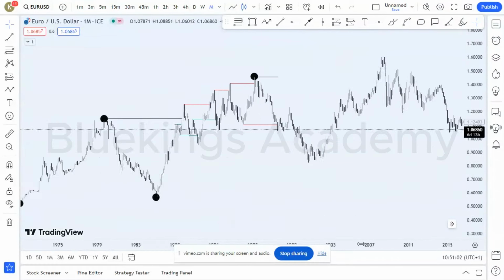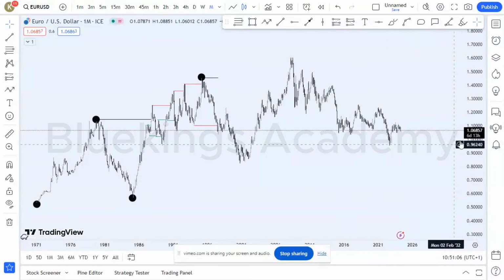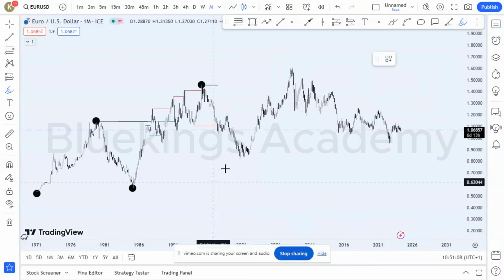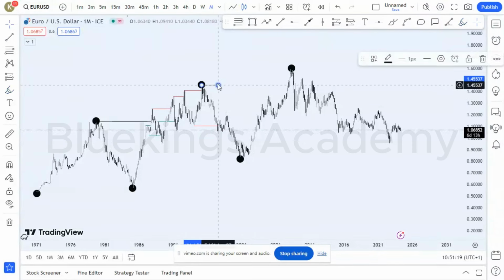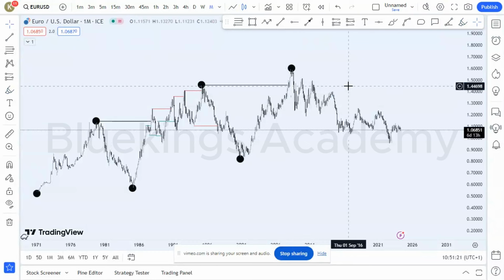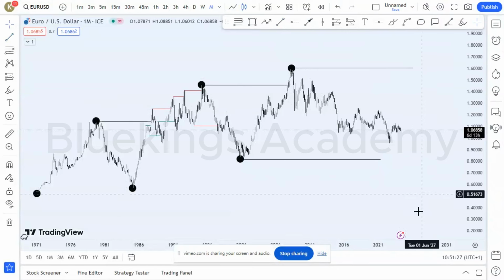Okay, but normally I wouldn't care about what has happened in the past. What I care about is price retraced here and then this low led to the break of this, so therefore it becomes an external low, and here it becomes an external high too. So we have been able to mark the very last high, low and high in the EURUSD monthly time frame.